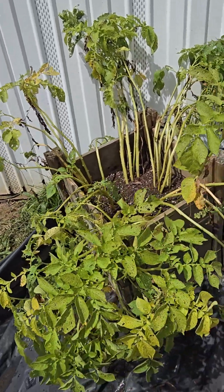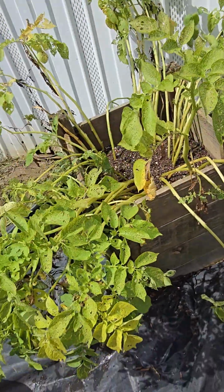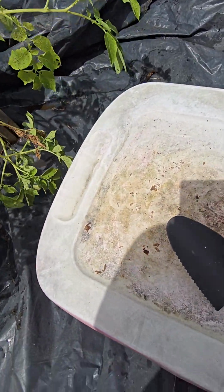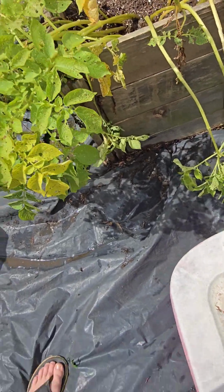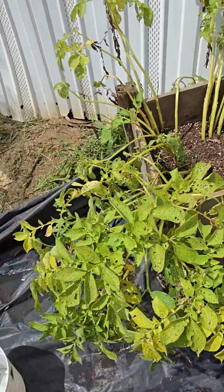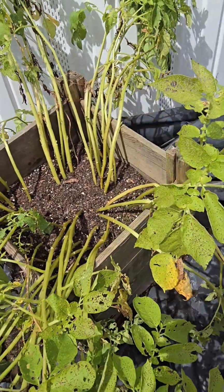So let's do this. I don't know if I'll be able to stick you anywhere because we're not on stable ground. This tote here is the tote I'm going to put all the extra soil out of that box. That little bucket there is what we're going to put the potatoes in. So let's give it a whirl and see.